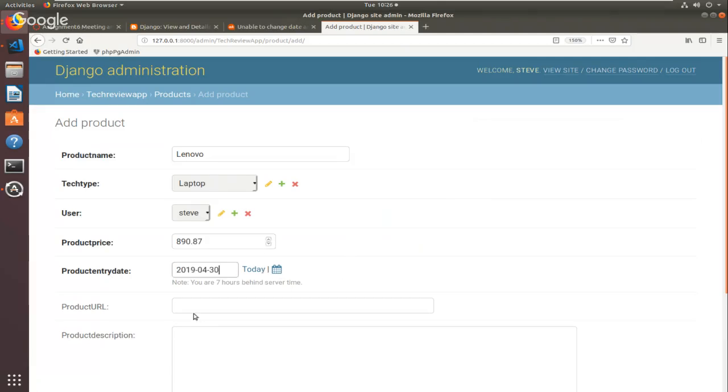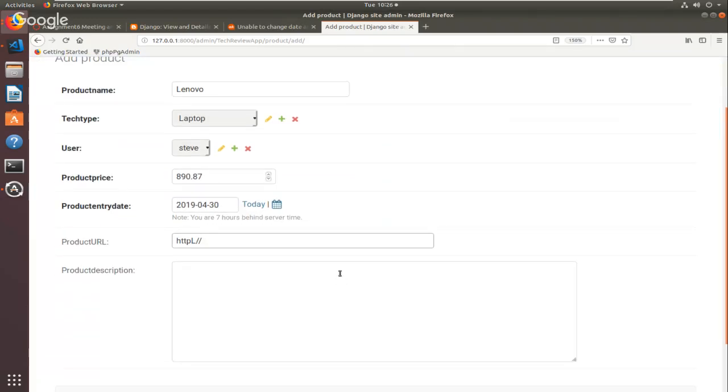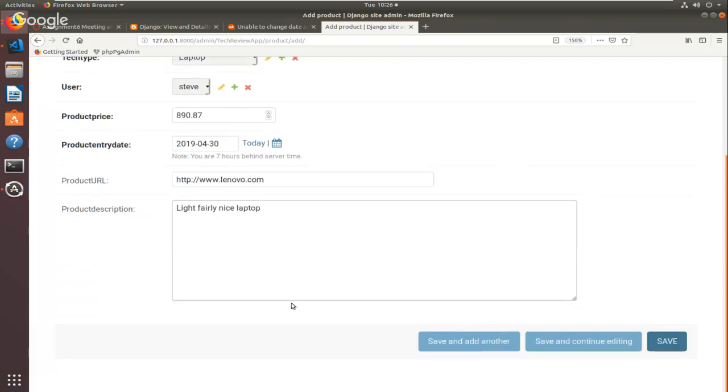I'm just going to put the date as today. This is an optional field. If they're gray, they're optional. So not a very descriptive description, but whatever.